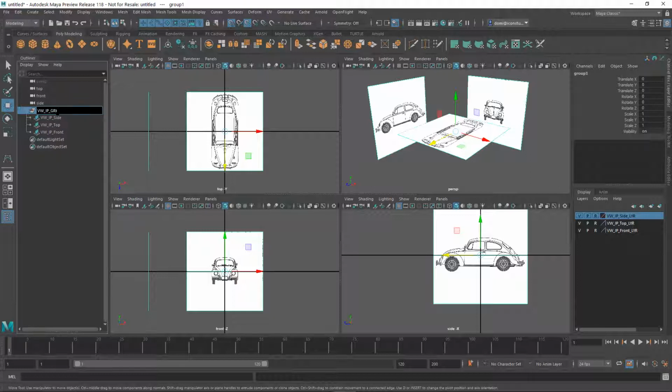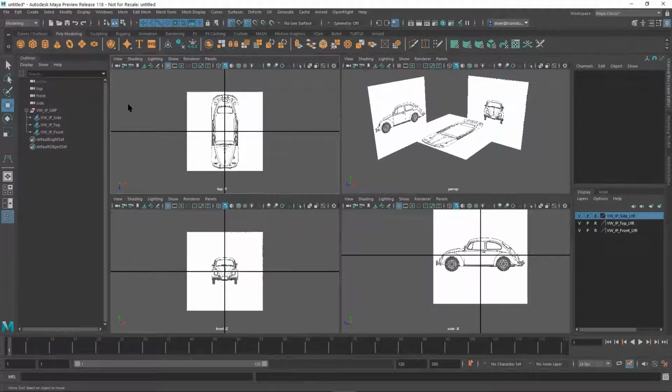Some of the other lessons, I told everybody about some of these naming conventions for things. So in groups, I like to use all uppercase GRP, and as you notice for layer, I have LYR. That's just an old school kind of methodology, which is very efficient. And if you go to a lot of animation studios, you'll see some of these naming conventions. Okay, so I can close that up.